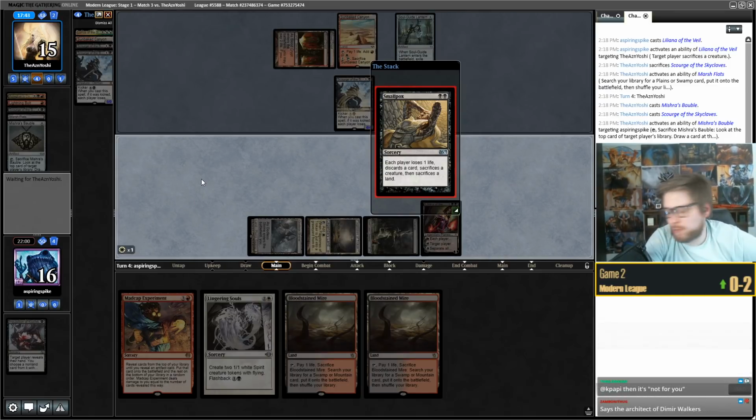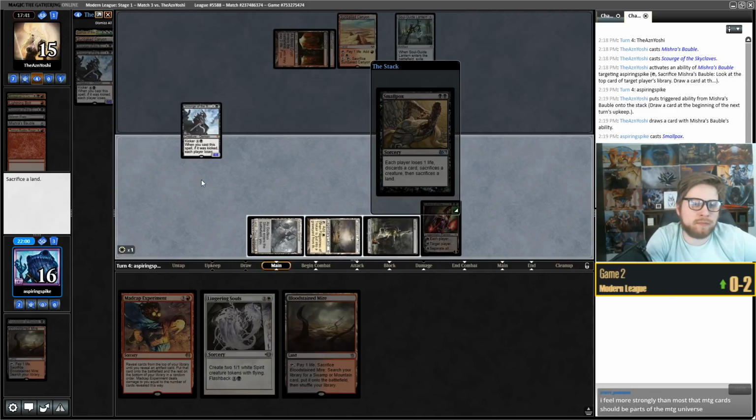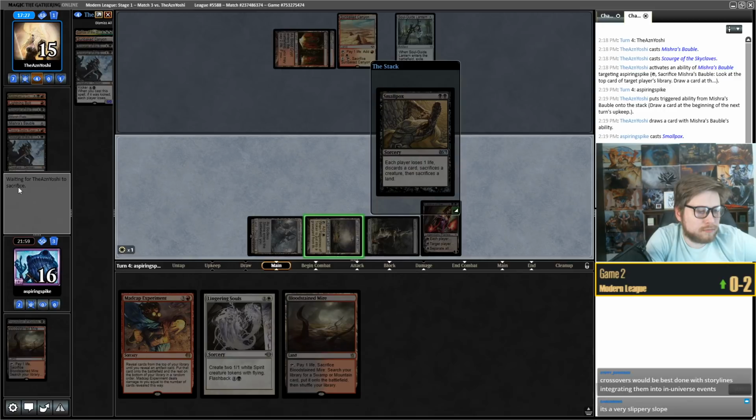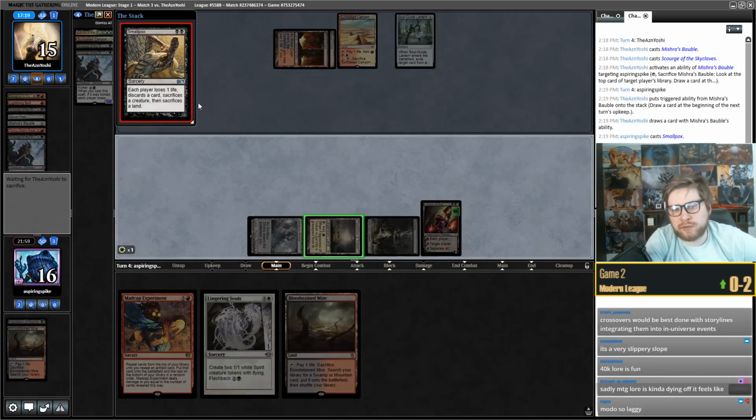I don't really know too much about Warhammer 40k, but from what I can tell, it's very flavorful with a deep, rich lore, and it's cool. Crossovers would be best done with storylines integrating them into in-universe events. Yeah, I think it's totally fine. I just don't have strong feelings about it.